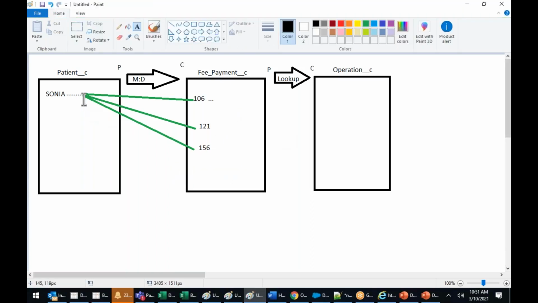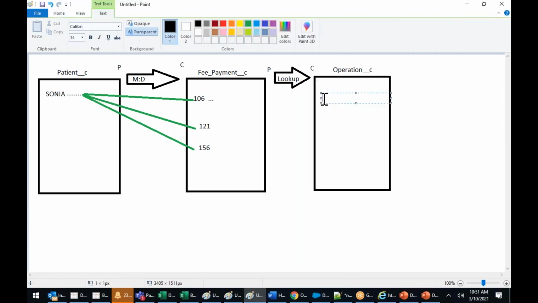Now, what we are going to do, this is compulsory. Now we'll create an operation called eye operation. Eye operation, leg operation, heart operation.